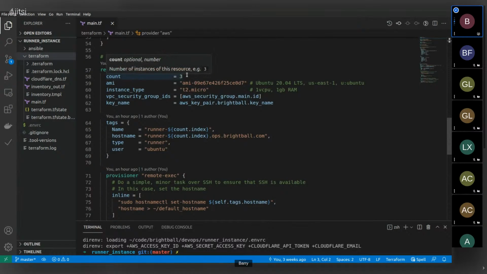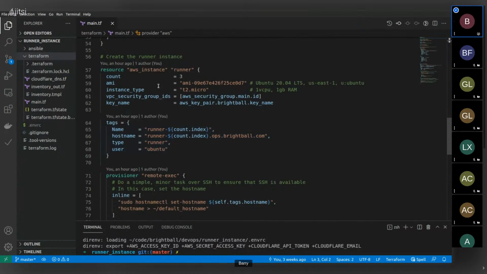Count says I'm going to create 3 of these instances. I'm going to put it on a T2 micro. And now we're going to go back and look at our AWS security group main and ID, and we're going to include it in that. We're also going to load in the key that I loaded in earlier. I'm going to reference that AWS key that I created earlier here. For tags, you can create any tags you want, of course. The name tag is a reserved one. And so I'm going to give it a short host name in the name tag so that I can reference it on my list of resources.